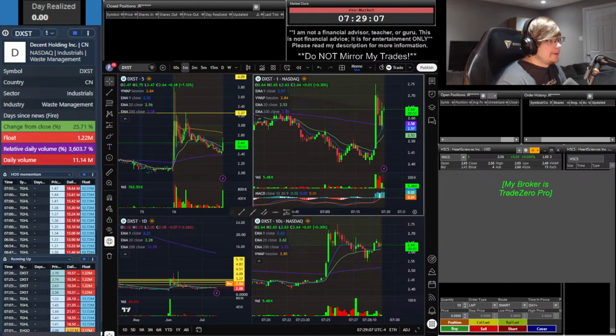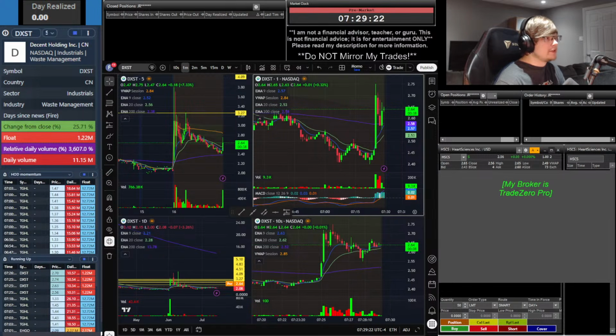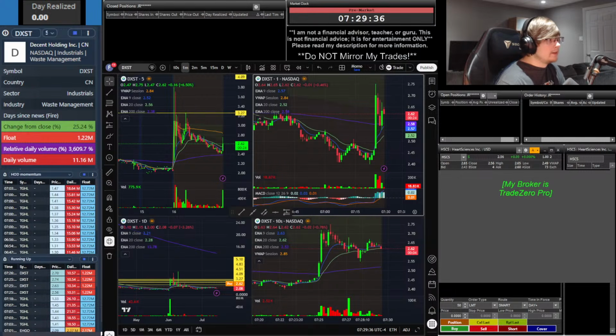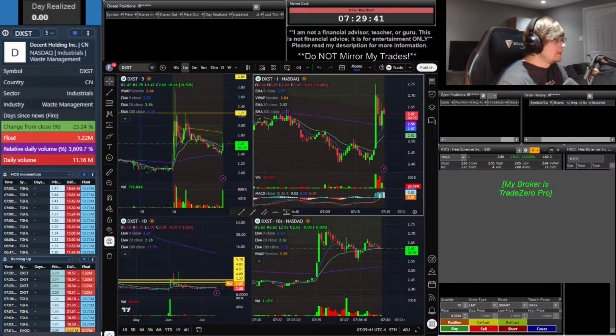But at the same time, I jumped in on first 1 minute pullback on the dip on VWAP and it didn't work. And most of the bull flags that I've been trying to get into just have been rejecting because short sellers have been so aggressive. That's the market sentiment recently. We're popping up very quickly on the first few candles, and then because they're so extended, they just consolidate. They don't really go any higher. So if you don't get in on the first pop, you kind of miss the whole thing.